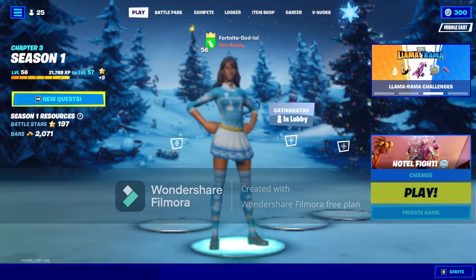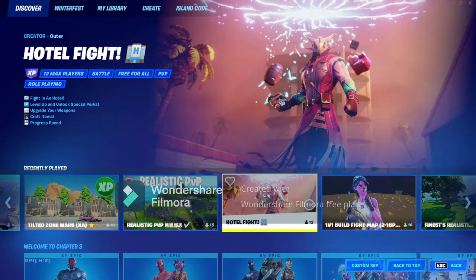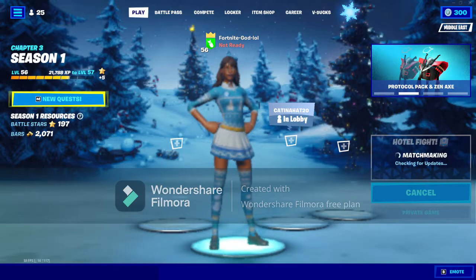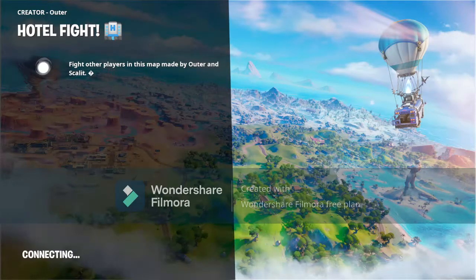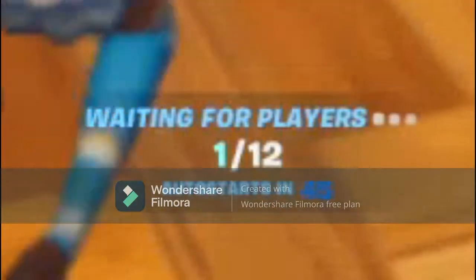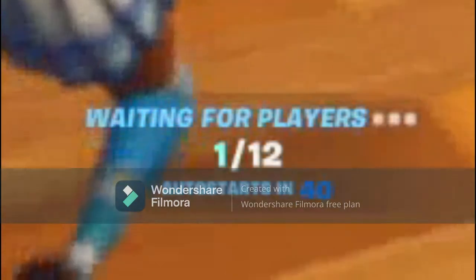Alright guys, so this glitch is in a map called Hotel Fight. It's right here. So just make sure it's a private game and tap play. There'll be a secret button which has a dot in it, I'm pretty sure. It's a secret button in the safe zone. Let me show you guys. The hardest part of this map is waiting the 40 seconds.